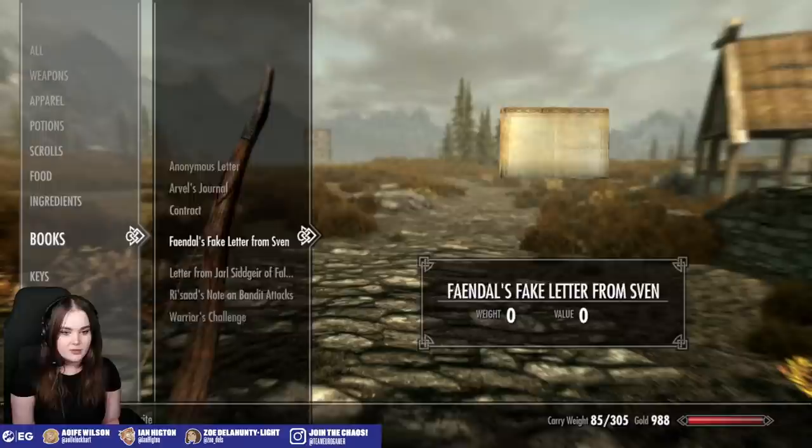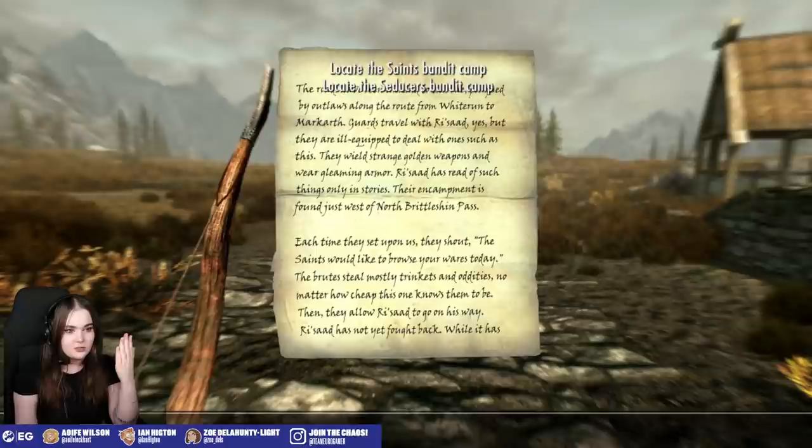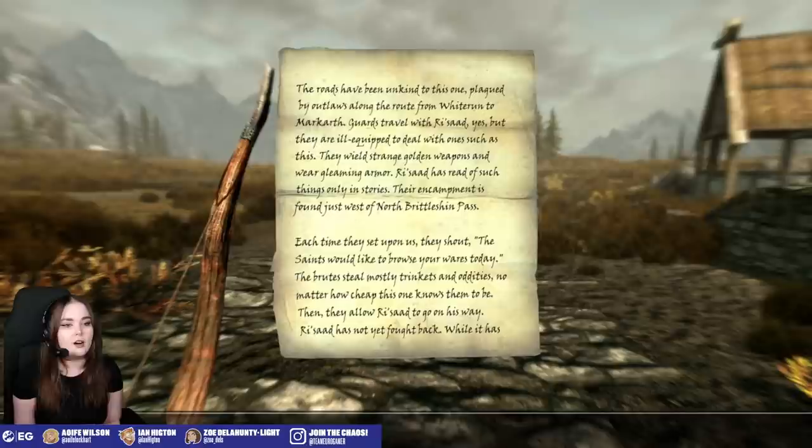This is the one that starts the Saints and Seducers quest. Saints and Seducers. Okay. If the text would move out the way, I can read it to you. Come on. Scroll. So there you got it. The roads have been unkind to this one, plagued by outlaws along the route from Whiterun to Markarth. Guards travel with Rissard, yes, but they are ill-equipped to deal with ones such as this. They wield strange golden weapons and wear gleaming armor. Rissard has heard of such things only in stories.